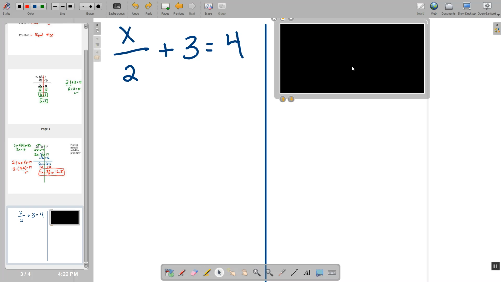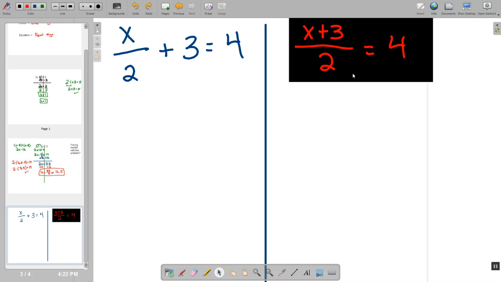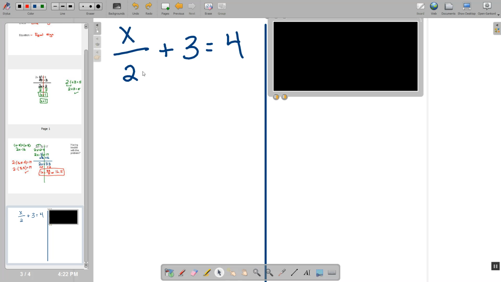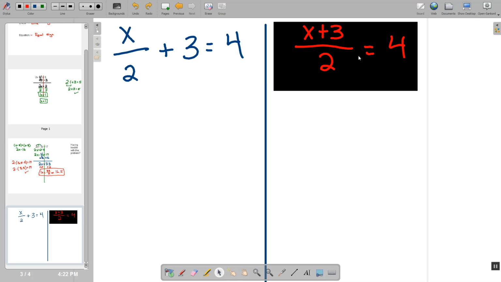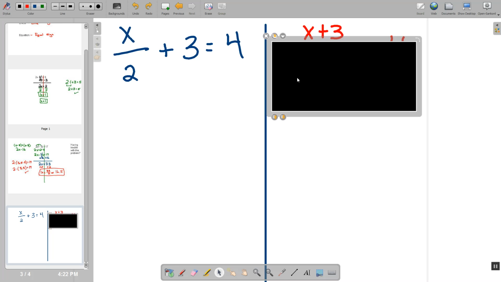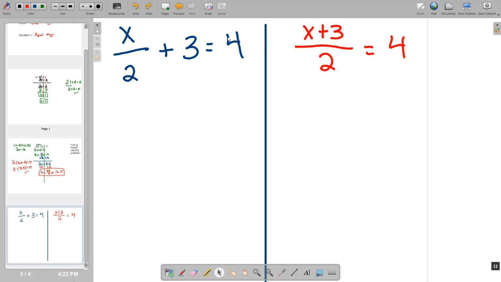Now, I've covered this one up, not super great, but what I'm going to try to do here, if I can keep it covered. There we go. So we have x divided by 2 plus 3 is equal to 4, which is not the same thing as here on the right, which is x plus 3 divided by 2 equals 4. These problems are very close to the same, but they are not equal. So what we're going to do is solve each problem separately to show you what the difference is. The problem on the left is going to be solved just like the problems we just did.